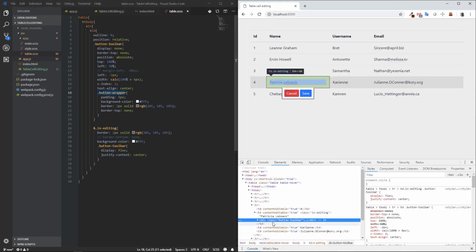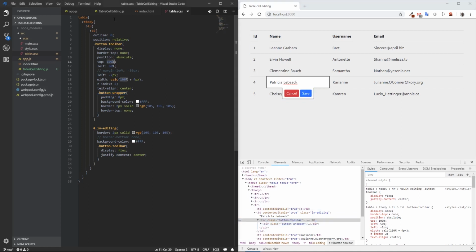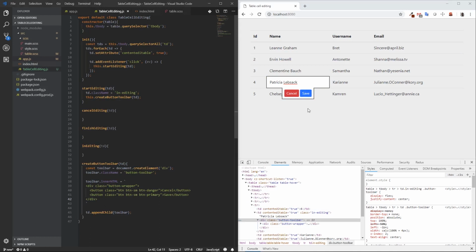Now when I inspect it, here is my button toolbar, and under it there is this button wrapper which is in the center. I think it's a correct way of doing, because if your cancel and save button texts are larger, maybe for another language, this will increase this button wrapper div element, but we still have this in the middle. That's the main idea.